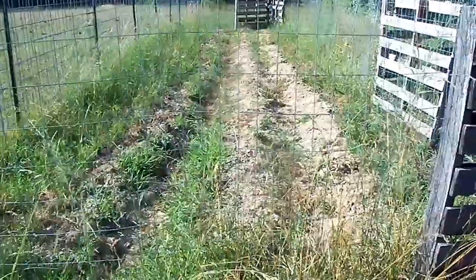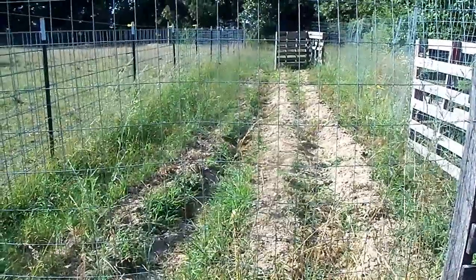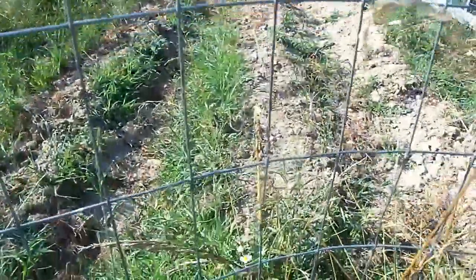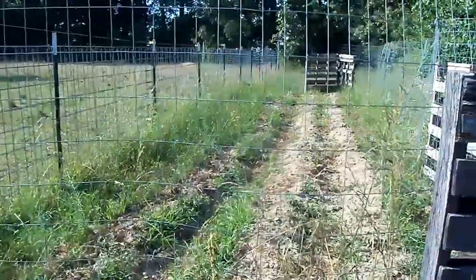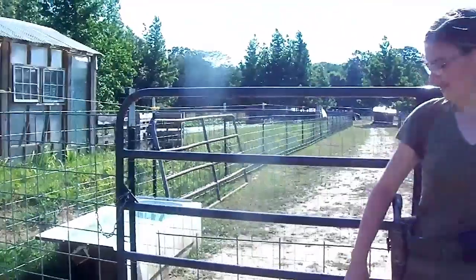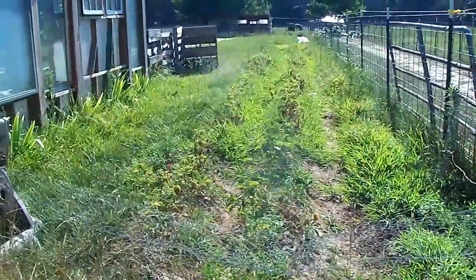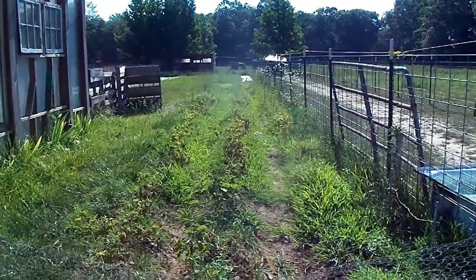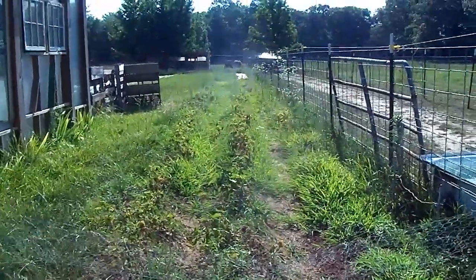Now we're over here at the potato patches. This one has been about 99.5% harvested. I think there's one plant here at the very front, but otherwise these were the Yukon gold potatoes — I posted a picture on our Facebook page where these were harvested. Now over here is the other potato patch — I know it looks super weedy, but this is ready to be harvested as well, and it goes down there quite a ways. This is where our Kennebec potatoes and Pontiac Reds are, and these will be harvested just any time now.